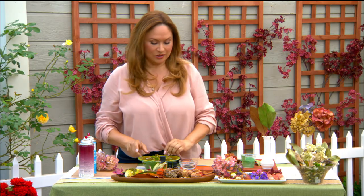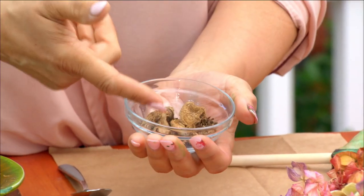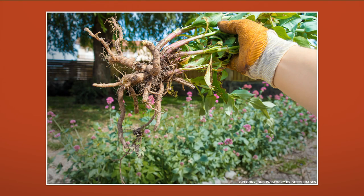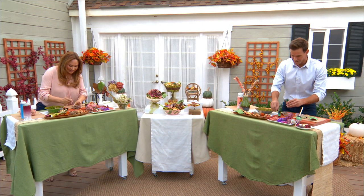Next step: the scent. The potpourri scent smells amazing here. When you're going to make potpourri, you don't put the oil directly on the flowers. You get roots of a plant — this is called valerian root, you can get it at a health food store. The roots are very porous and they've been dried, so they're going to absorb the oil. Valerian smells amazing on its own and it's a medicinal herb that's been used for centuries for calming and relaxation.